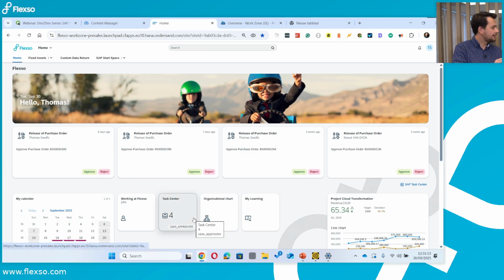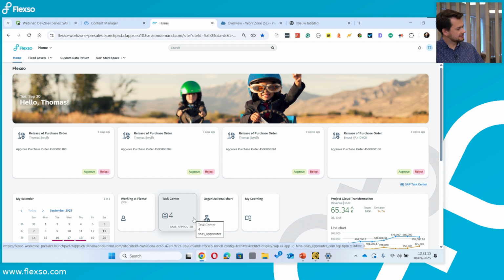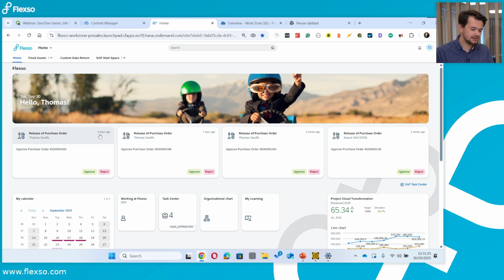So I've shown you my inbox in the video, which is still perfectly accessible. I've shown you the tasks from Task Center coming into Mobile Start with push notifications and so on. But I can also have a look in WorkZone and see my notifications here. And as I mentioned, there are some UI cards that you can show in your WorkZone site, which are basically those. And this will show you your latest approvals that you have to do, your latest tasks that you have to do, where you can do a quick approve or a quick reject, or go to the details of that approval, or purchase order or tasks.